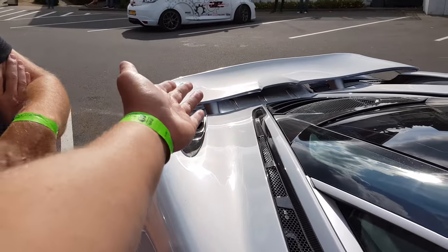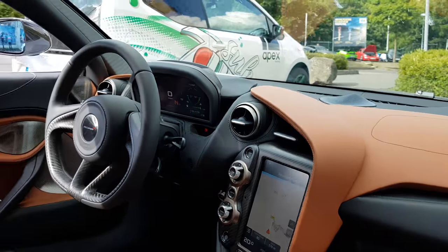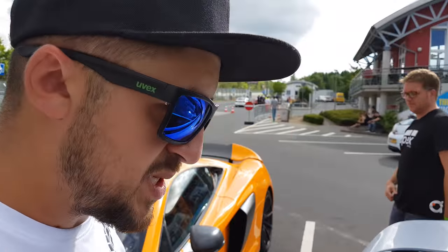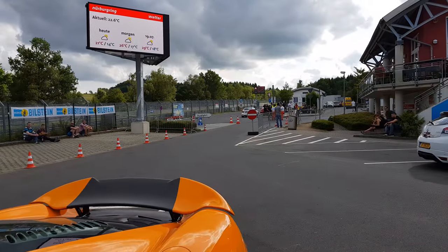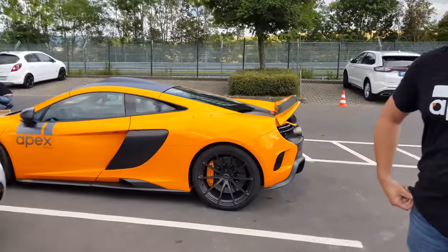Why would you have active aerodynamics on a GT in the first place? I'm very excited. You're not going to hear from us about the radio — all I need to know is how to start it and how to get it into active mode and track mode. That's the only thing you need to know about such a car. Inside it's pretty luxurious — leather, GPS. Today's objective is not about lap times; it's to compare how the cars feel: turn-in, limit behavior, high-speed cornering, braking feel. We'll do probably four laps each with a full tank.